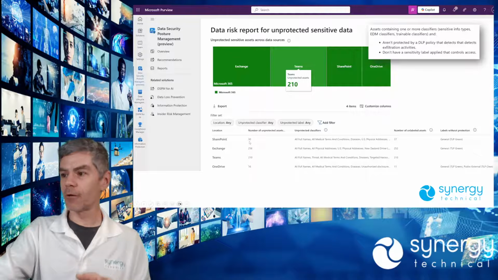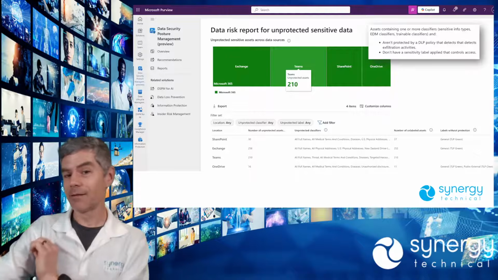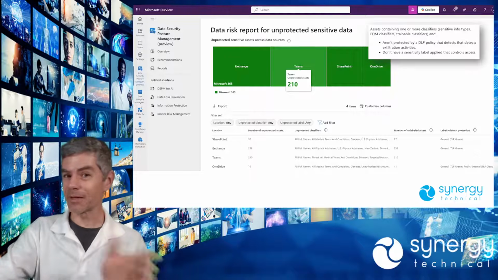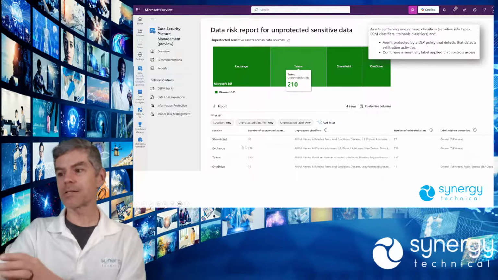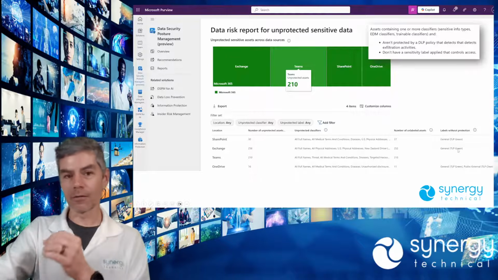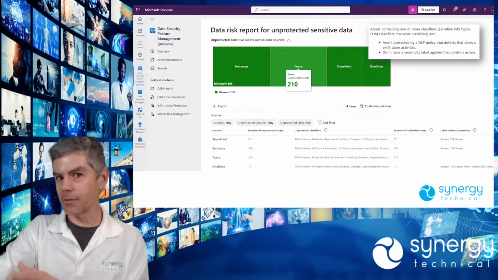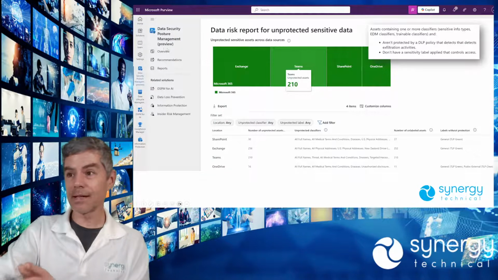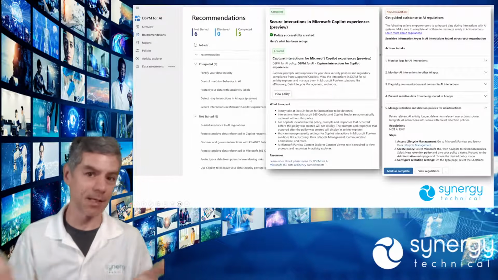And you're going to see that we have a different number of unprotected assets versus a number of unlabeled assets because not all of my labels carry encryption, right? Remember, we can't do permissions without encryption. So I'm going to have a different level of controls and a different level of reporting based on what is unprotected in these spaces, what are the labels that are on this content, but that aren't also encrypting or protecting the content. This is a really nice view. It's honestly probably the only thing that actually makes me come to the data security and posture management native panel. Otherwise, everything I'm doing is in DSPM for AI.